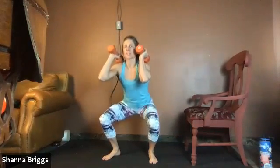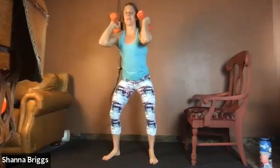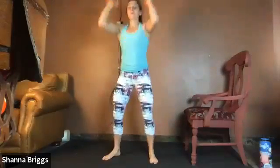Whenever you're ready, sending your hips back, chest tall, straight up to overhead. So Diane, keep the weights on your shoulders as you squat down, and then as you come out of the squat, drive up to overhead, or best you can. Sitting back, stand, and push. That's better. Well done. Good job.